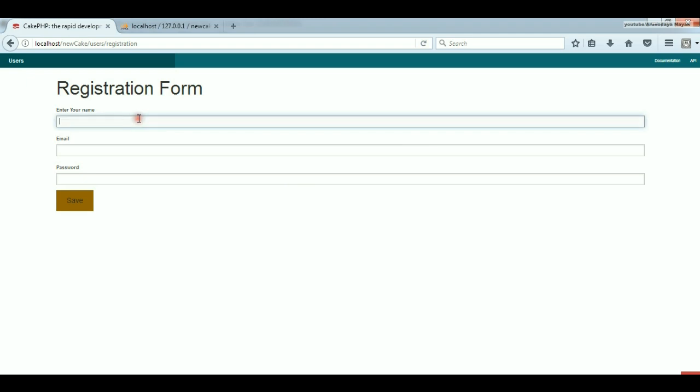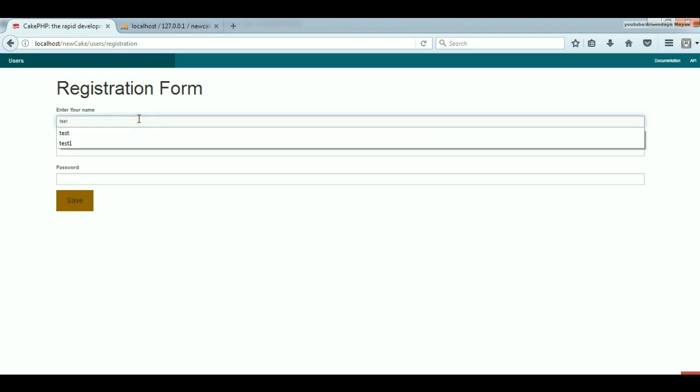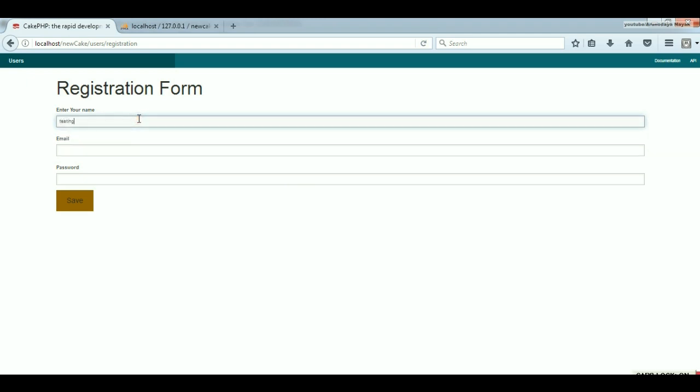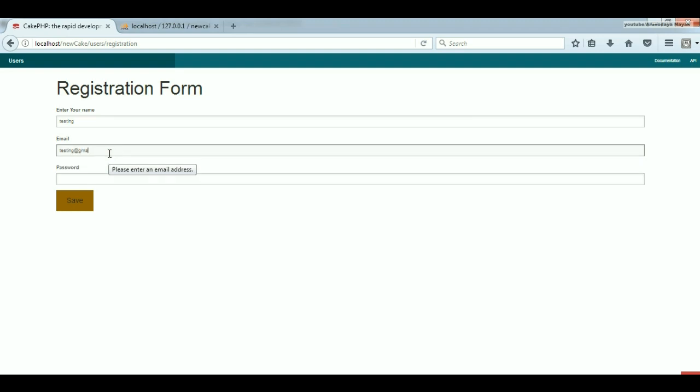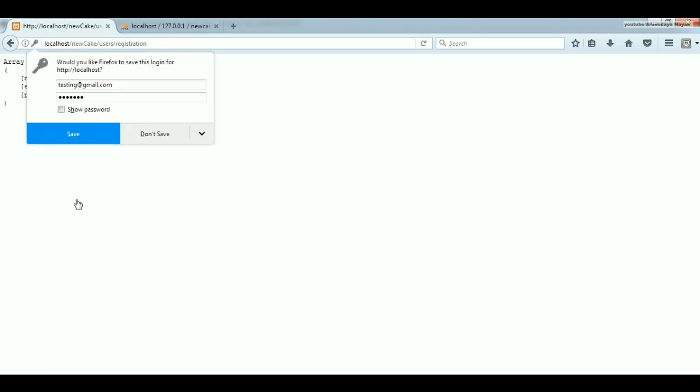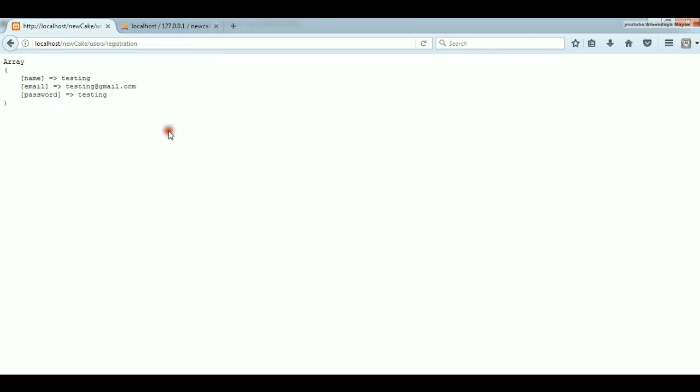Now this is the form. I am writing testing, testing@gmail.com, and the password is testing. Form submit. Now you see the data is coming like this.